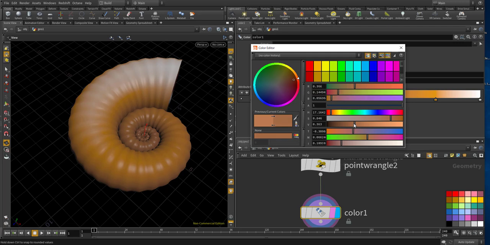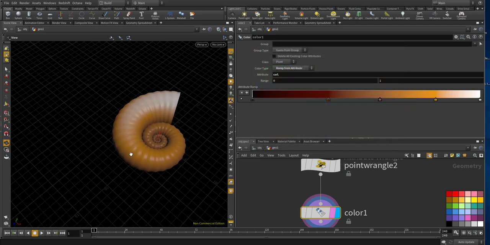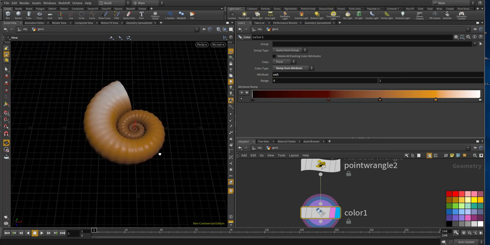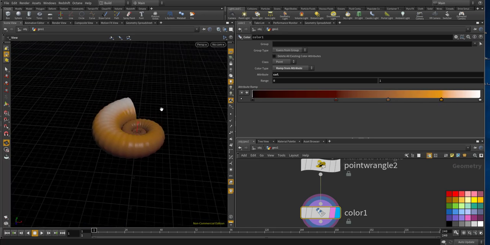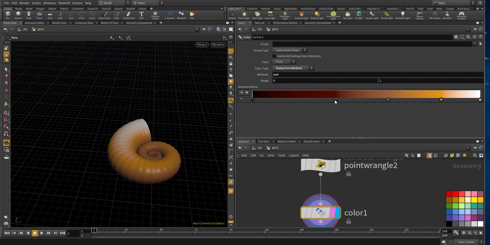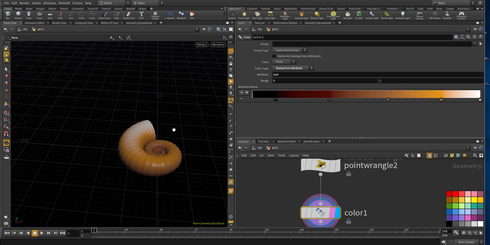I would like to make this a bit darker. Okay. A bit. Let's move this a bit more to the right. Okay. Let's move this a bit right. Okay.